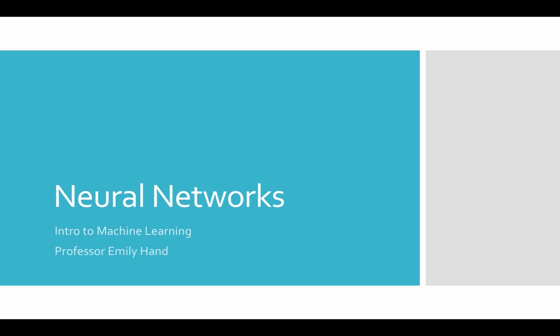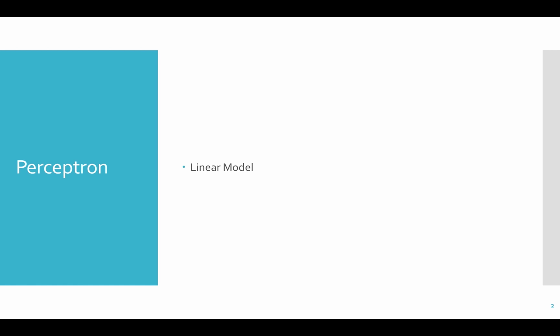This video will cover neural networks. Neural networks are very closely related to the perceptron. We know that the perceptron is a linear model. It works well on linearly separable data, and we can set a stopping point for non-linearly separated data using a maximum number of epochs. We like linear models because they're simple, and we always want to describe our data using the simplest model possible.